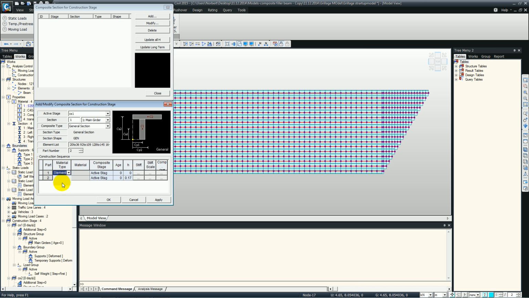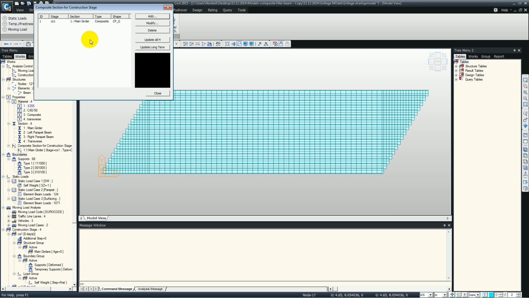The material type will be steel first. This will be activated in stage 1. And for the second part, we'll have material with the concrete, and this will be added in the second stage. By pressing OK, you can see that this has been added in.